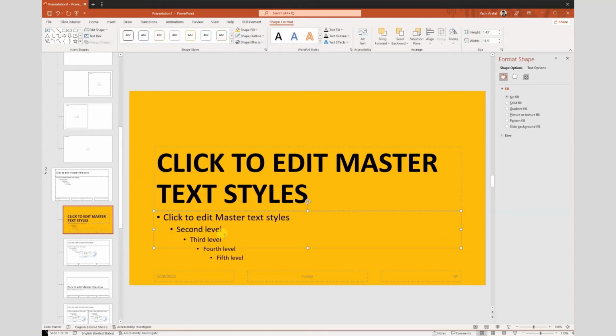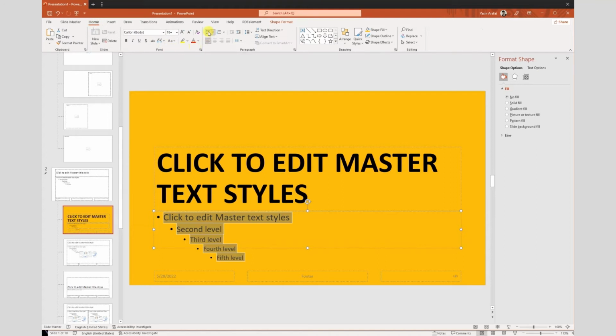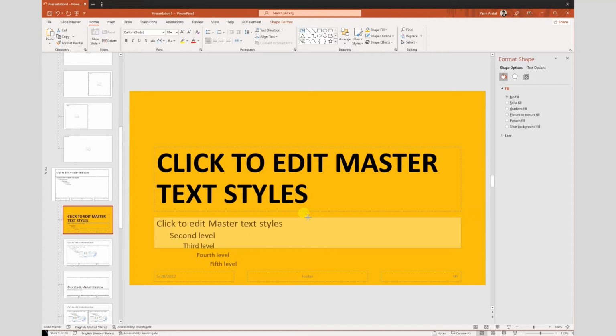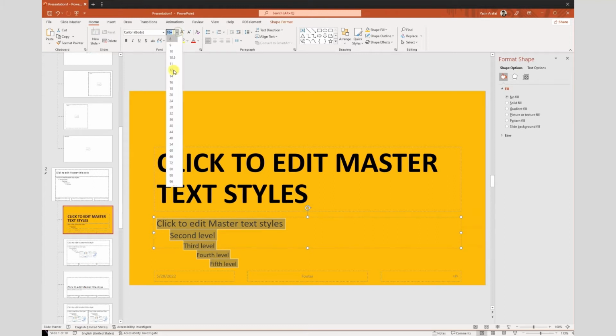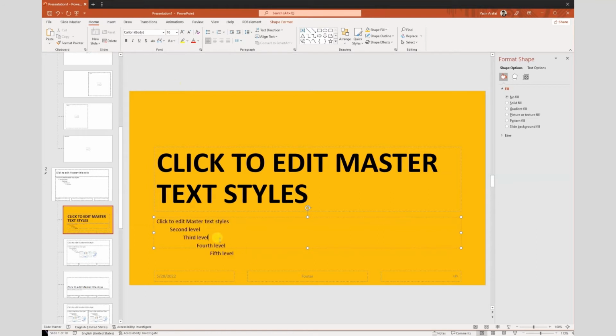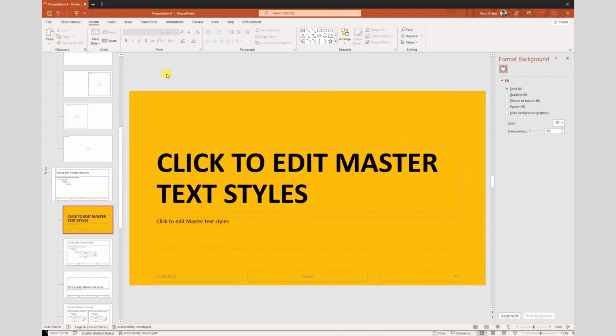Also, we have to turn off the bullet so that it looks professional and keeps to something standard. What you can do is go ahead and turn this into a 16 font size. So this is the style and this is the front header. So this is our cover page.